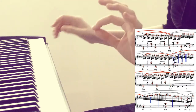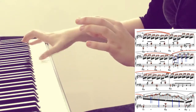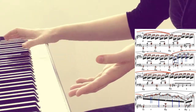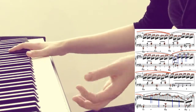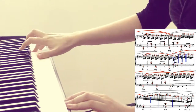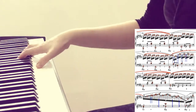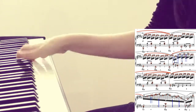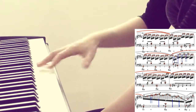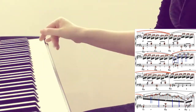And also a little bit of advice, when you go here and you go to the third down, one may say, what a big difference, second down or third down, but it makes all the difference. So you have to move your elbow quickly here. Then you again go by seconds, and again from here to here, going to the third down. Move your elbow quickly, because these little things will create a little bit of tension, and eventually it will be like a huge snowball and will bring tension to the whole forearm and lock up everything.